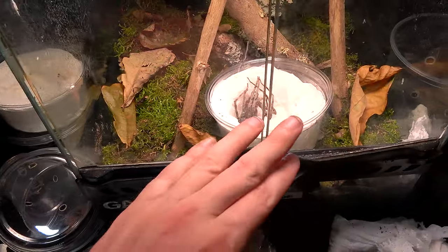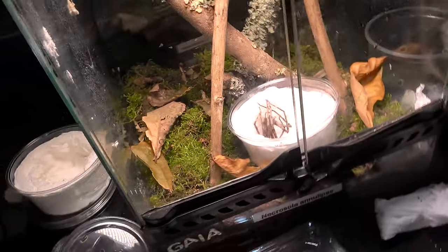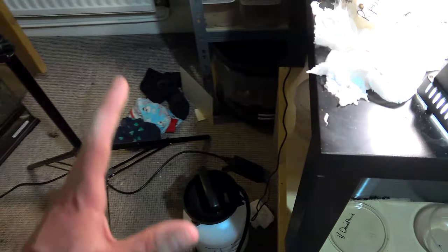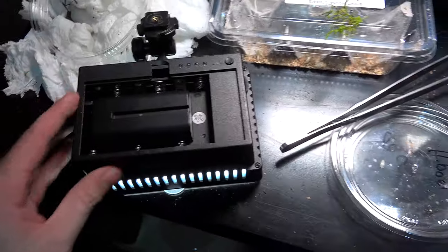Okay. Yeah, I'm doing it the scaredy cat way yet again. Where is my straw? Straw, straw, straw. Look at the mess I've made here. All around is ruined just from today. You wouldn't believe this was all tidied before I started filming these, would you? Well, there's my tongs. Oh, I forgot the really mossy branch. No, it's fine. That mossy branch can go on Komorobi. Right. Turn additional light off.